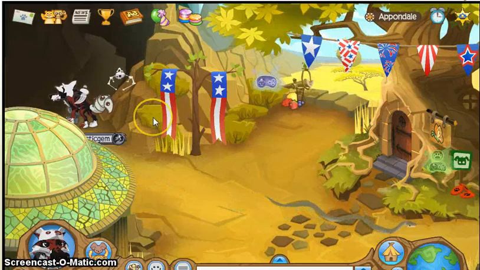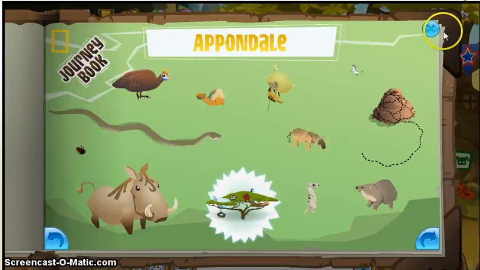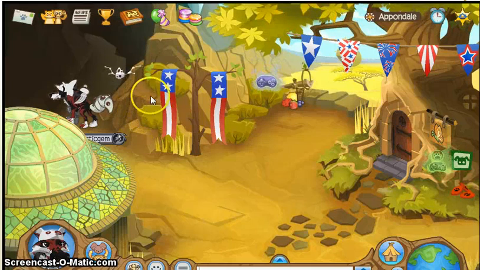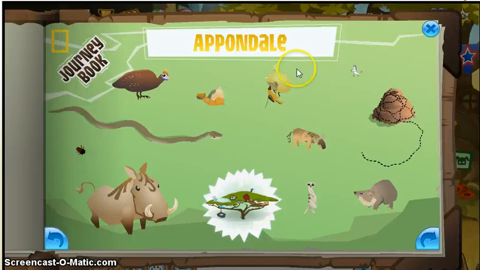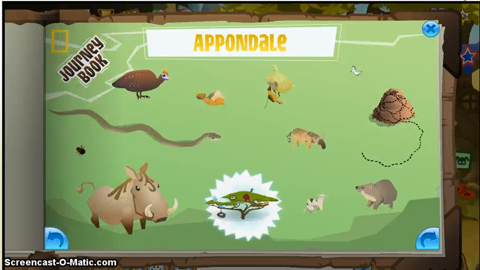And then we have the, whatchamacallit's bird, guinea fowl. It's right here. It sits on the rock. I believe it's this rock. Flies up there. And is that everything? Absolutely, positively everything. Yes, it is.